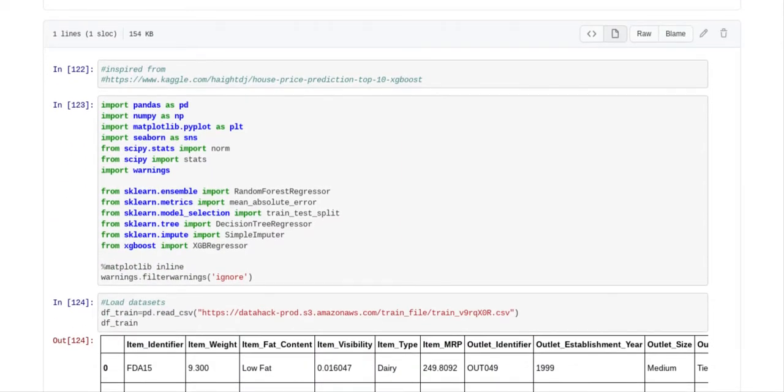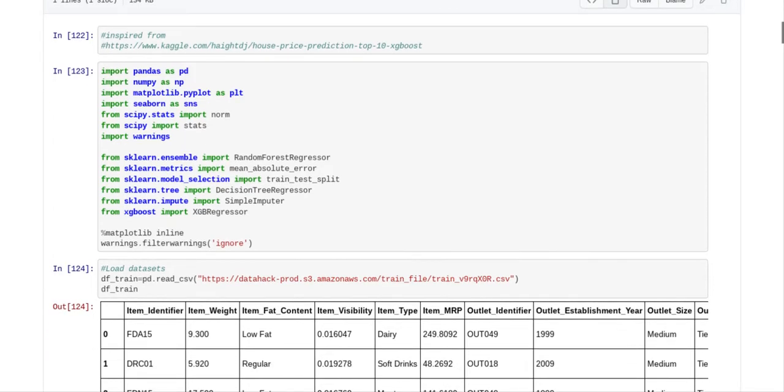I got the inspiration for this model from this web page right here, because I don't want anyone to say that I'm plagiarizing any material. I used the model, but I put the information for the Big Mart files into it. It previously had the housing files. So you know where I got the inspiration.